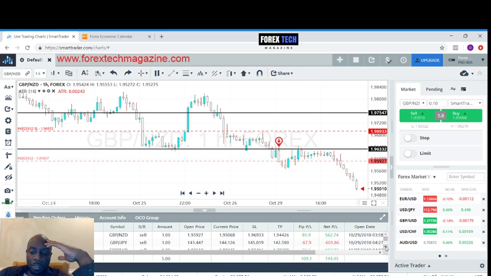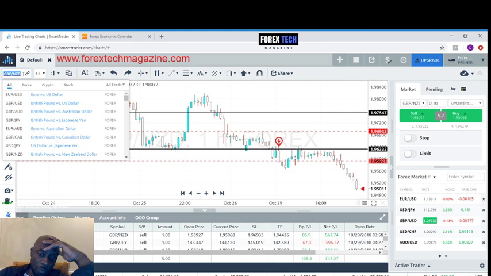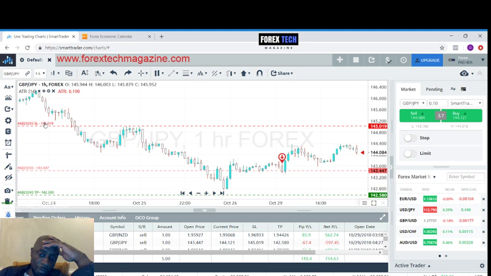So yeah, we got about 3 minutes before the close of this candlestick, and I'm gonna tell you, I like the trade. I like where we're at. I like the downward momentum that we're getting. We're getting a sell off in the Great Britain pound, Japanese yen, which is great. That's what we want. The other currency pairs are continuing to move further down, which is great. That's what we want. The only thing right now that could really derail us is something unexpected coming into the market, quote unquote Trump.